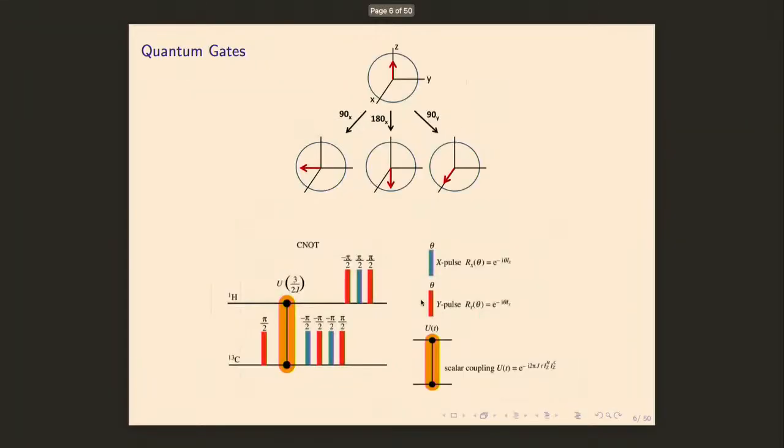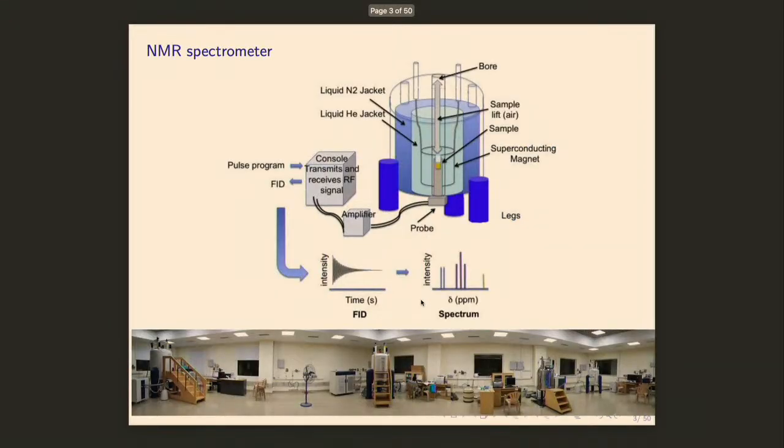So the combined signal looks like this. It's a beat pattern, a superposition of all the signals. But if you Fourier transform, it will tell us all the components, which components are there. And this may be from that 9. So we have to first characterize the sample, which spin gives the signal where.